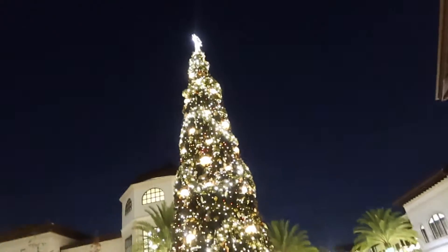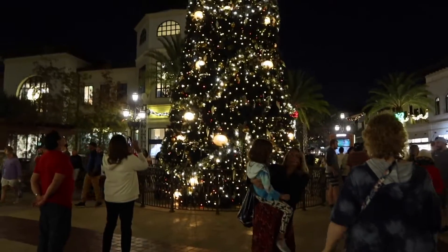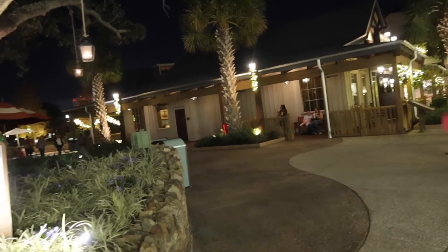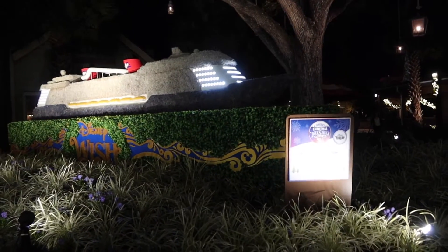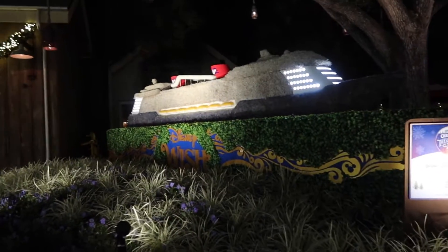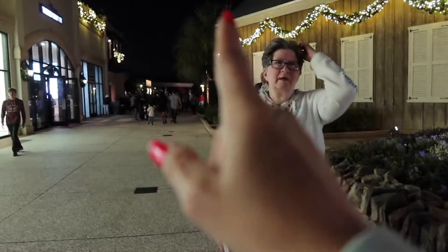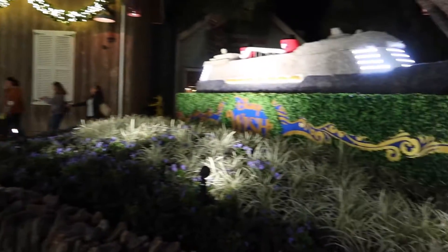Right in the center of Disney Springs is the big massive Christmas tree. We went into guest relations over there to ask if they could help us find the next trees. Well, it's a shrub, but we found it — Disney Wish, right next to Deluxe Burger. And there should be another one just on the other side of that building, so we're going to go check it out.